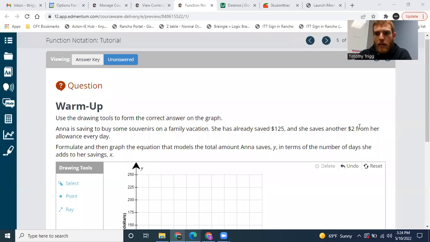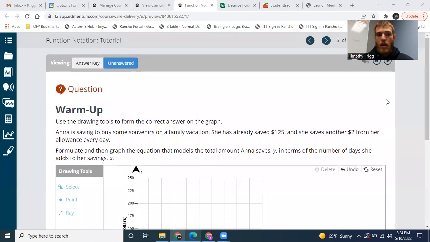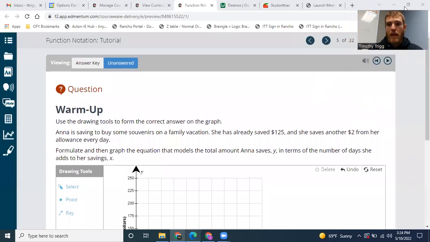Hello, math students. Today we're going to be going over the lesson on function notation. We're going to be going over the tutorial, the practice, and the mastery test. So just follow along, write down everything I write. I promise it'll make a lot more sense this way, and everything else will make sense in the long run as well. So just follow along, write down everything, and work out all the problems as I work them out with you. So on the tutorial, let's go ahead and go to page 5.